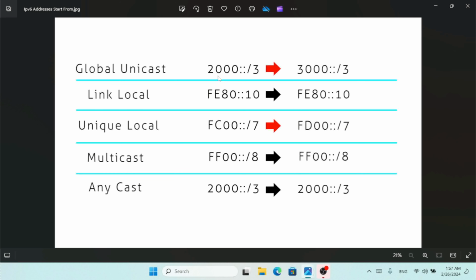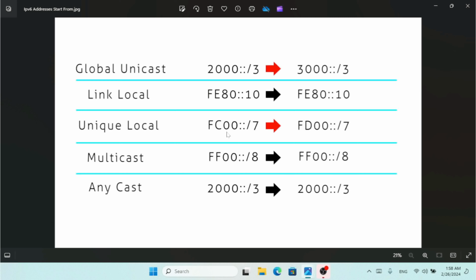As you can see, we have 2000::/3, and if it's 3000::/3, it's still an IP version 6 address. Also we have link local, which is not going to change anything, it's going to be the same address. But for unique local, if you see any address starting with FC or FD, it means it's a unique local address.